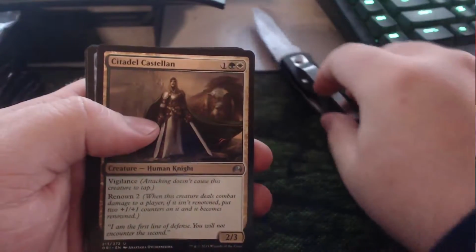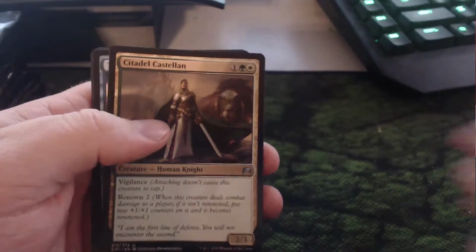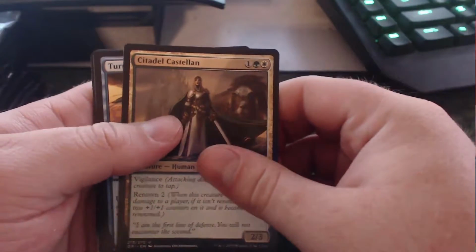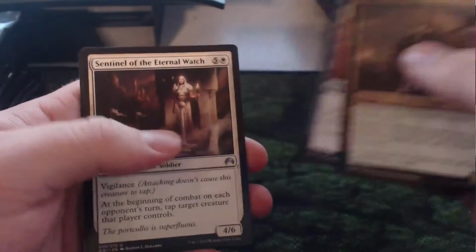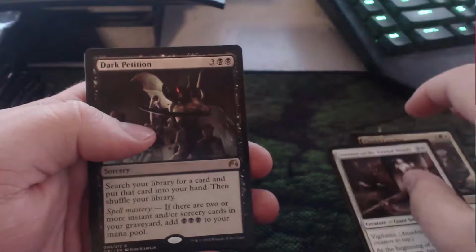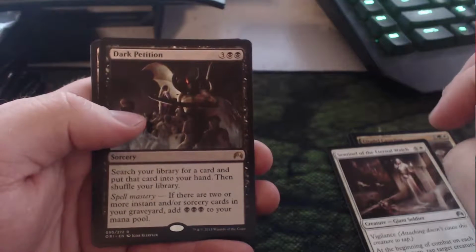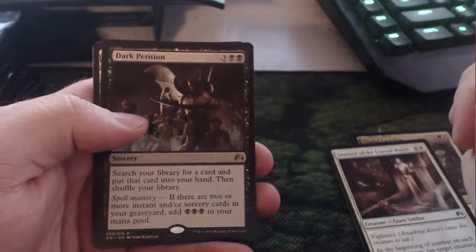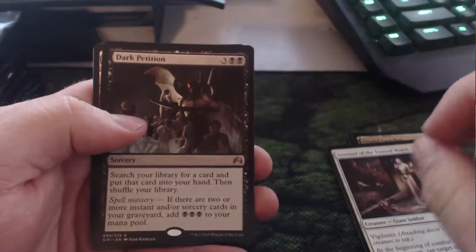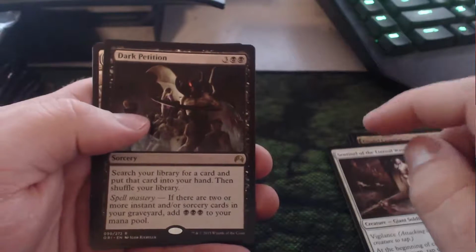Alright, the uncommons are Citadel Castellan, Turn to Frog, Sentinel of the Eternal Watch, and our first rare is Dark Petition, 3 and a double black. Search your library for a card, put that card into your hand, then shuffle your library. Spell Mastery, which is a new mechanic. If there are 2 or more instant or sorcery spells in your graveyard, add 3 mana to your mana pool. So it's like a Dark Ritual added effect.